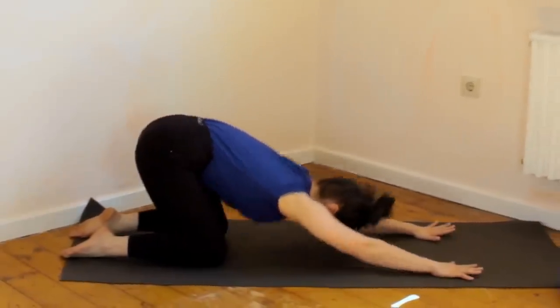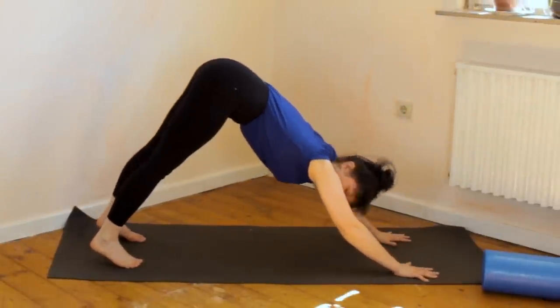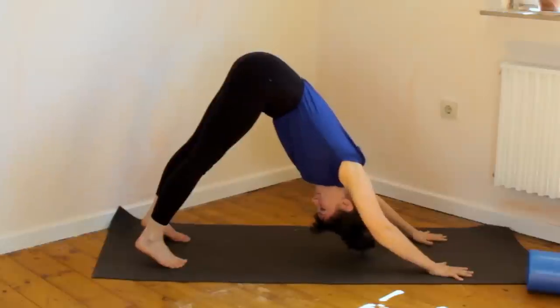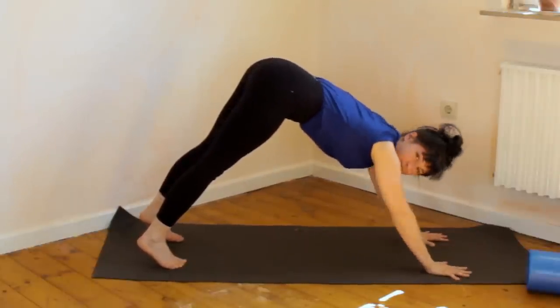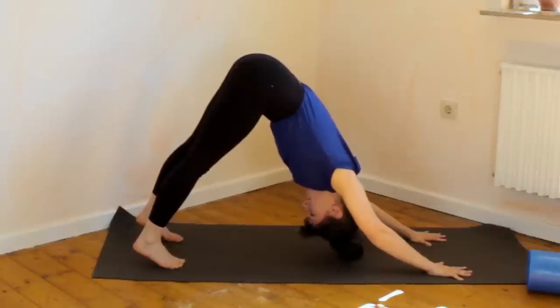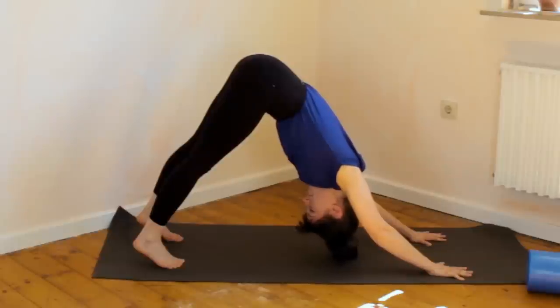Now we take it into a downward facing dog here, where again your focus should be on pushing the shoulders up into the ground, and take the chin to the chest. This will help you to open your shoulder line, and again really plant your fingers into the ground and use the weight of your upper body to push your shoulders closer to the ground. So you can look at your knees here, and that will help you to open up the shoulders and push the shoulder line further to the ground, and hold it here. And come out of it.